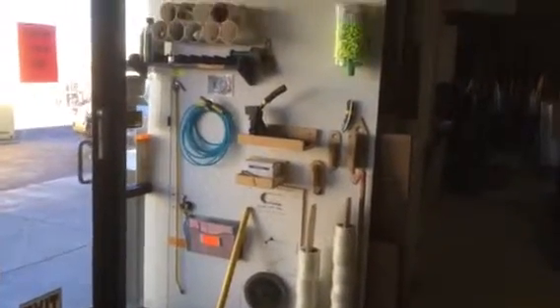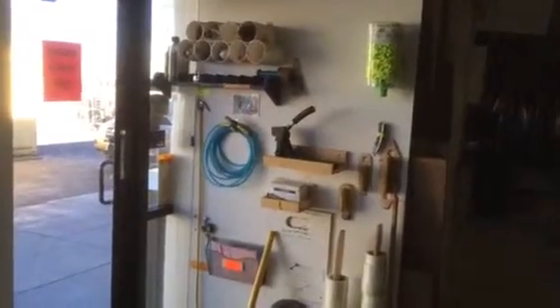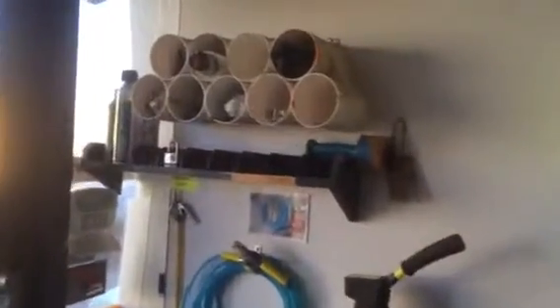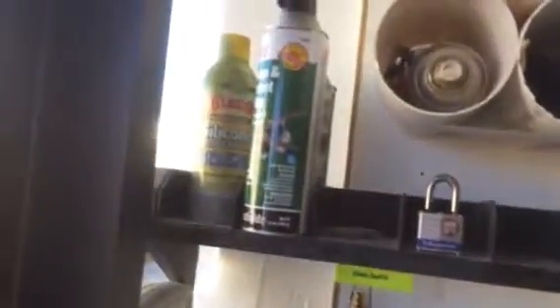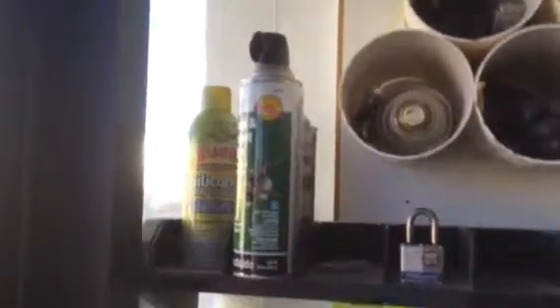Greg here on a Sunday afternoon. Just wanted to take a look at this wall here. It's okay, but I think there's a lot of projects that we know that we never got hammered out here. We've got sort of a finished mock-up thing here, shelves that aren't being used, accumulated stuff.